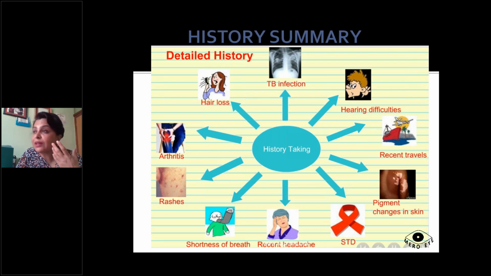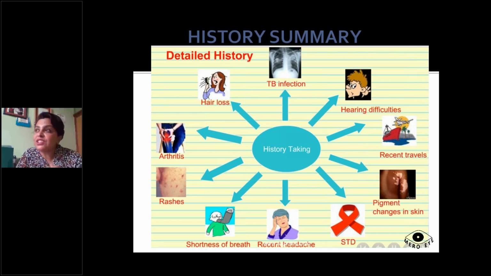Some patients might present with hearing loss. This could be a case of VKH. Travel history of the patient staying abroad, history of sexual exposure, these all have to be borne in mind. Any pigmentation in the body, or let me make clear, any finding in the hair or in the skin or in the bones or in any system of your body has to be documented.